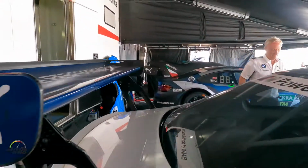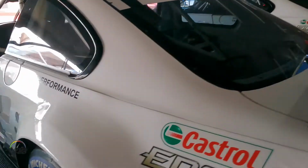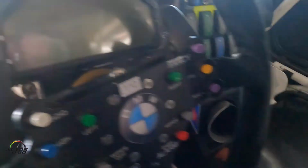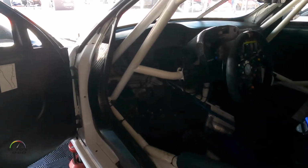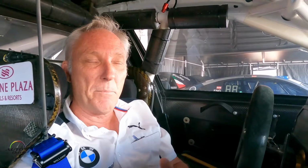I really like this car. It's a pleasure to drive. It has great balance. The engine sounds fantastic. Now, I should mention, for those that know the E92 M3, they have a V8 engine. This is also a V8, but it's a very different V8 than the street car. The street car has a normal crossplane crankshaft, whereas this is a flat plane crankshaft, so it actually runs like two 4-cylinders Siamesed together, and it puts a lot of vibration in the car. But the advantage is that it's very free revving.